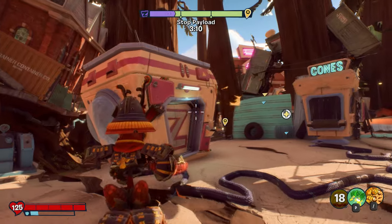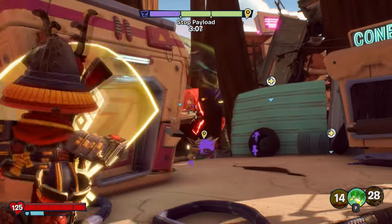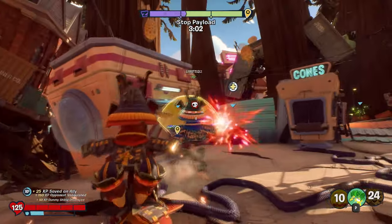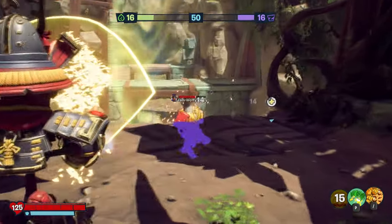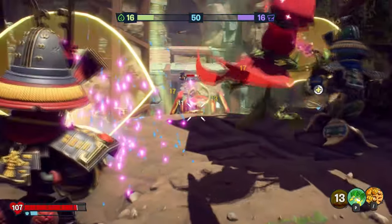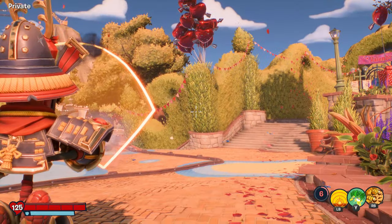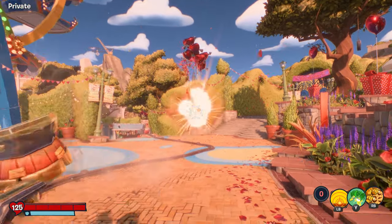Moving on to tip six, we're going to talk about a different ability: Shook Shot. This one can apply to just regular Colonel Korn as well, but it's worth mentioning. Shook Shot not only does a lot of damage, but when you use the ability, your primary weapon is automatically reloaded. So to get the most out of it, you need to shoot the majority of your clip first to allow the ability to reload for you.